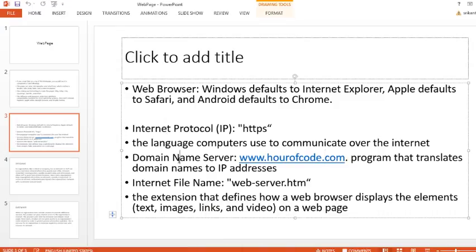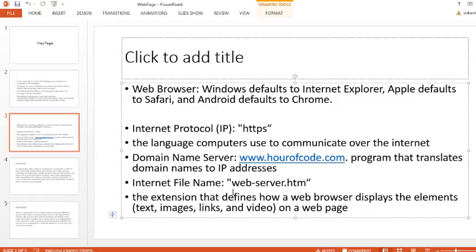The next one is domain name, which I just talked about. It translates the name into an IP address, and your website will pop up in a second. And web server.htm is the internet file name. As I told you, it could be .php or JavaScript or others, but today I'm talking about HTML, so it's just going to be web server HTML.